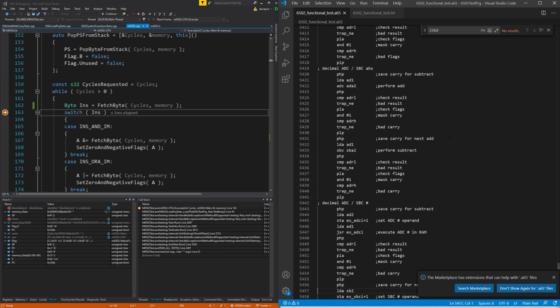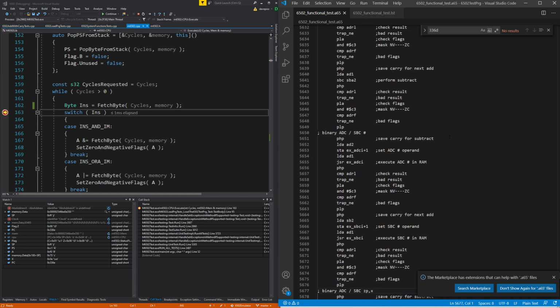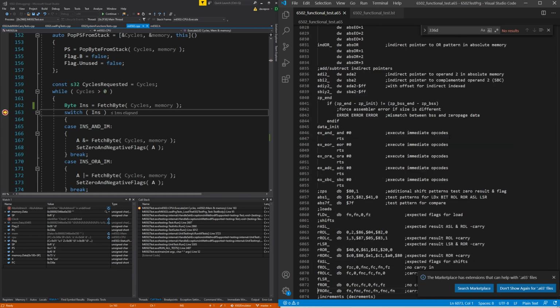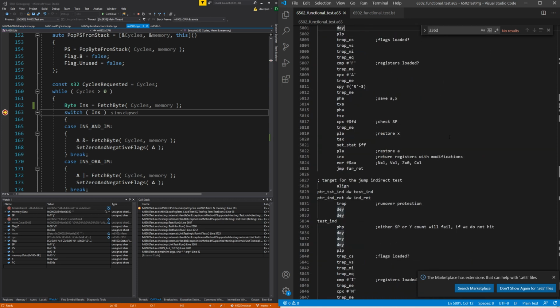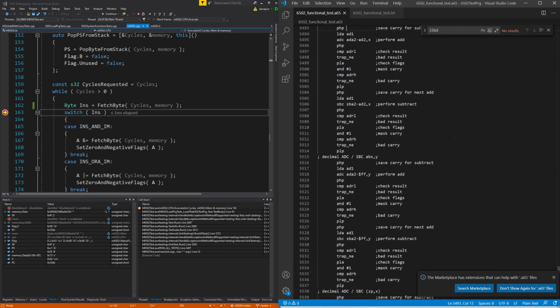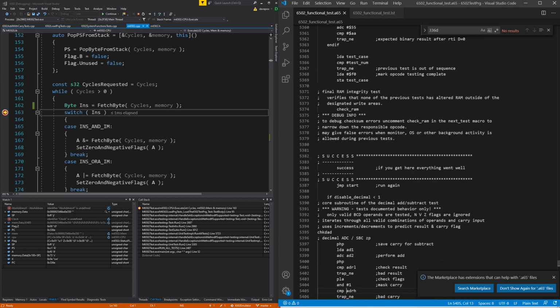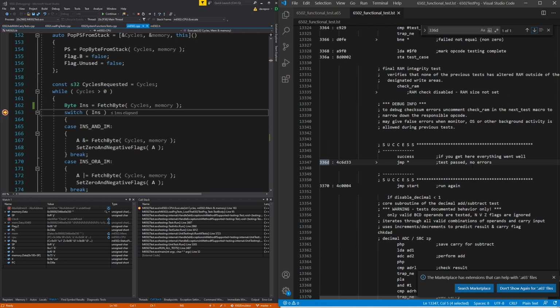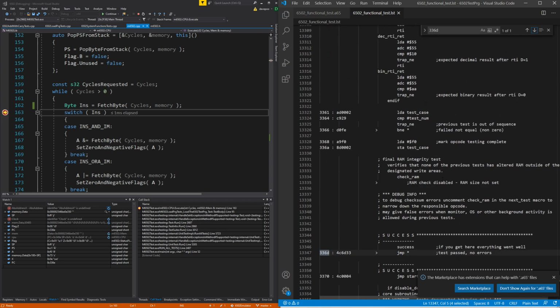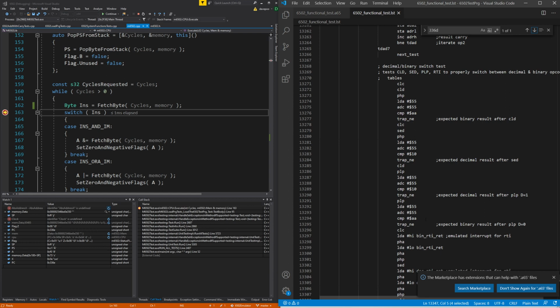So this apparently tests all the addressing modes of all the instructions. Like I said, we haven't implemented decimal mode. I've turned that off. But other than that, I'm getting a lot more confident that there's something here that works now. So that's really good. So yeah, that's where we're stuck. We're stuck on the success. I don't know what the last thing it did was though. But that's really good news.